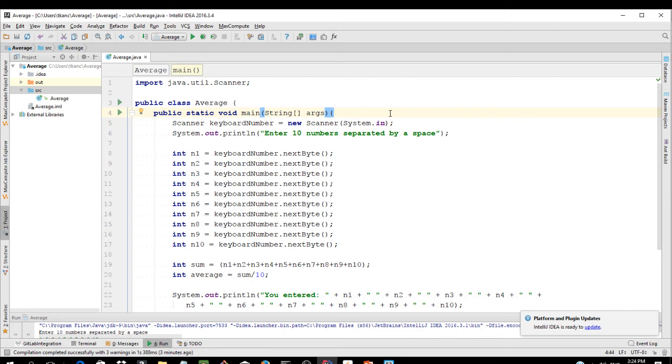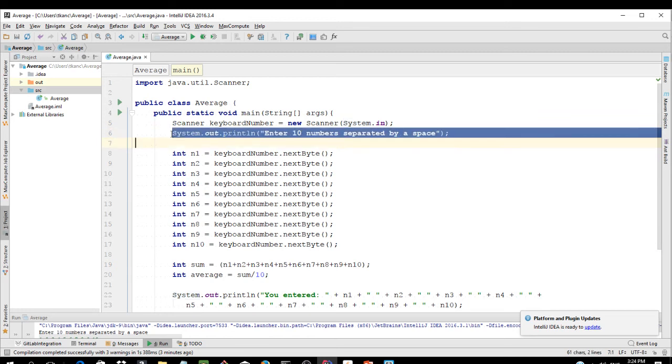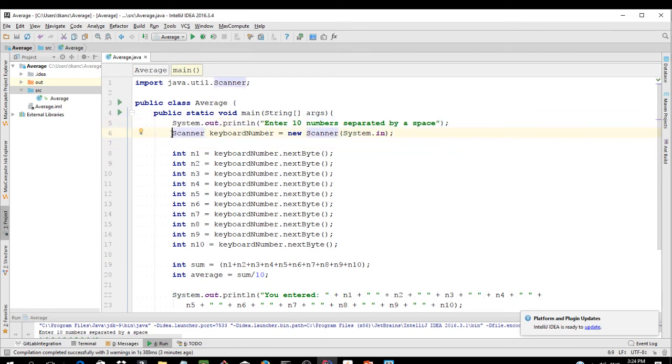So you probably want to prompt the user, which is fine. You can prompt first. Prompt the user to enter 10 numbers. And these are separated by a space, right?